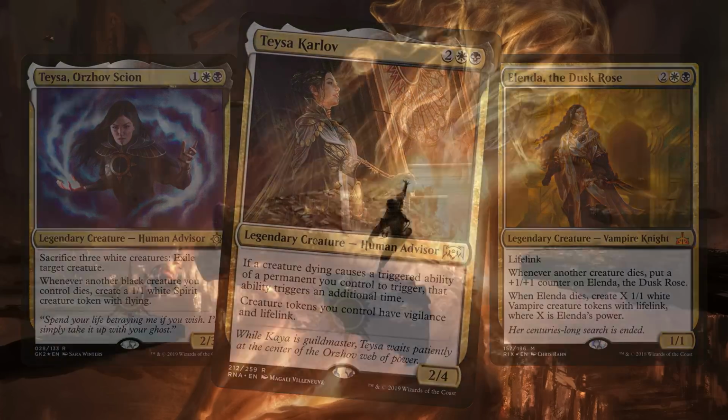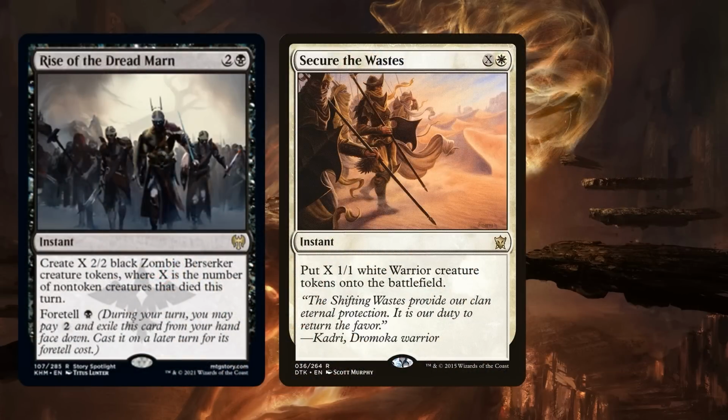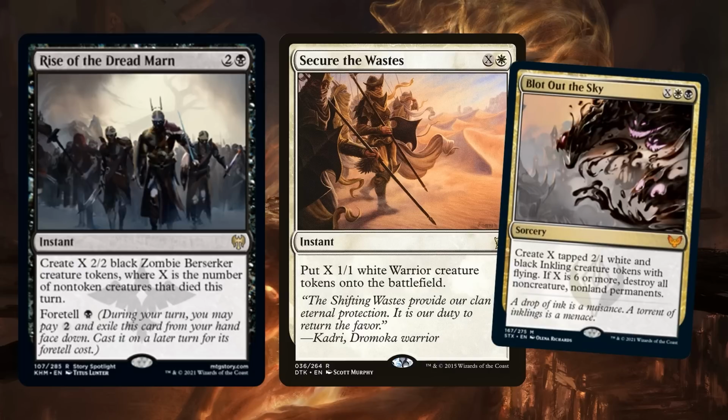We can also use some spells to create tokens too. I like Rise of the Dread Marn because things are going to be dying all over the place, and this can refill our board for really cheap so we can continue sacrificing creatures. I also like Secure the Wastes because this can happen at instant speed. Out of nowhere, you fill your board, and then suddenly you can go off with all this cool sacrificing. If you're interested in Strixhaven, Blot Out the Sky is a fun inclusion. I'm a little bit down on sorcery speed though.